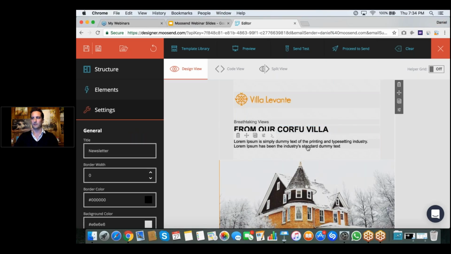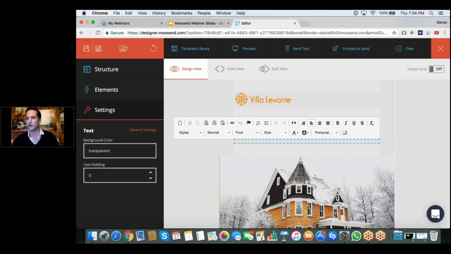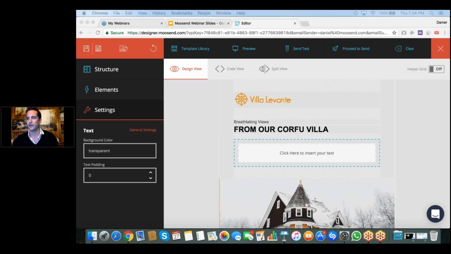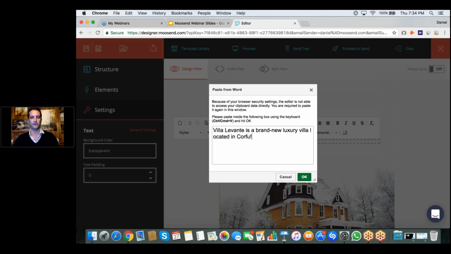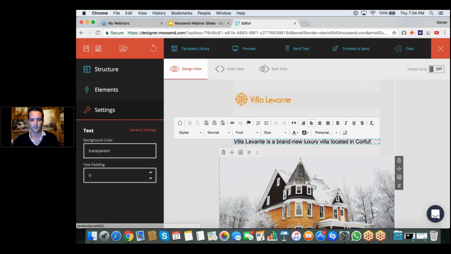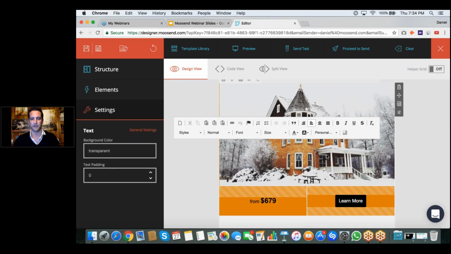Great. Now let's get rid of this text here, and we'll put in some explanatory text of our own. And I think we can go ahead and just grab some from over here. Always remembering, if you want to keep your format, that you're going to click on this button over here. Great. Looks good.